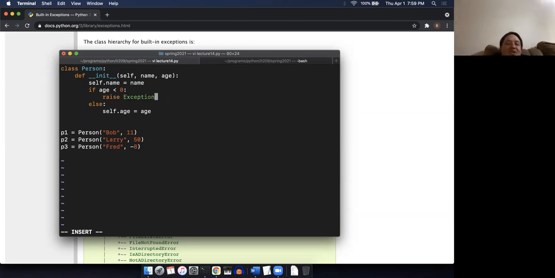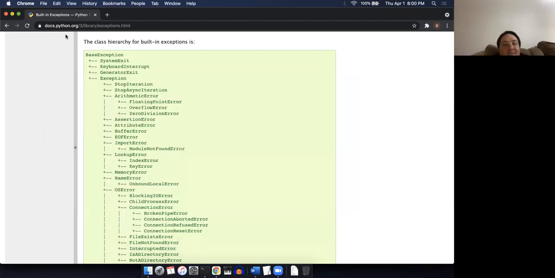All right. And you can use, we'll start out with just Exception. By the way, I'll go over this a little bit later if there's time. Python has a whole bunch of built-in exceptions. And here's right from the Python documentation, these are all the built-in exceptions. There's the BaseException, and then Exception is a subclass of that.